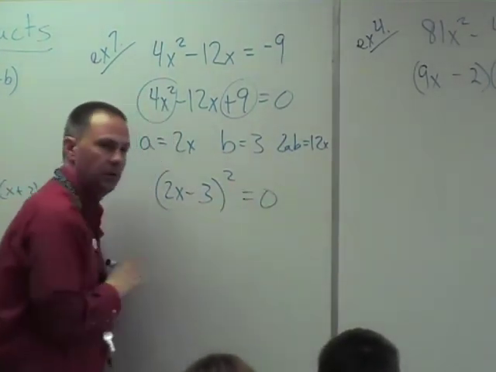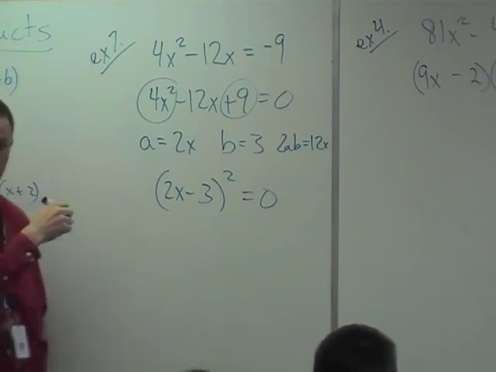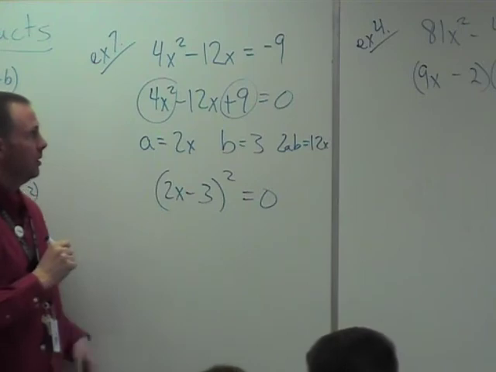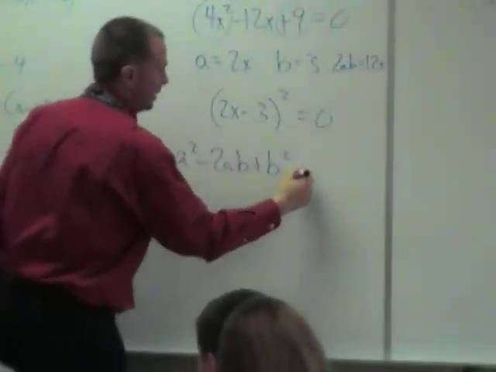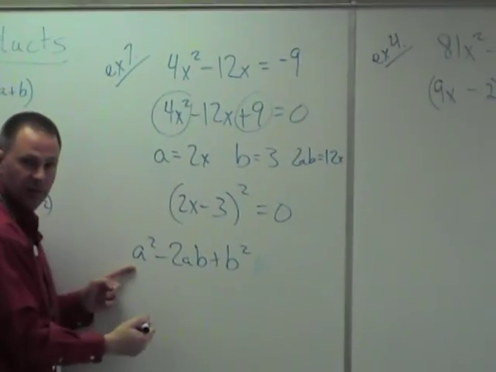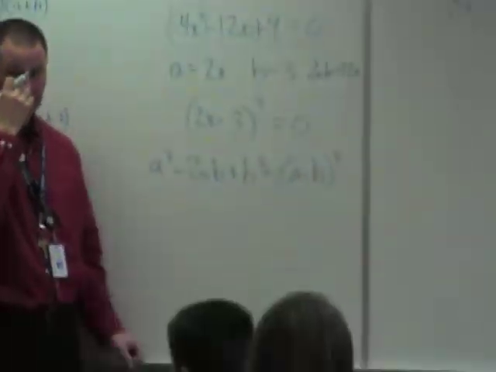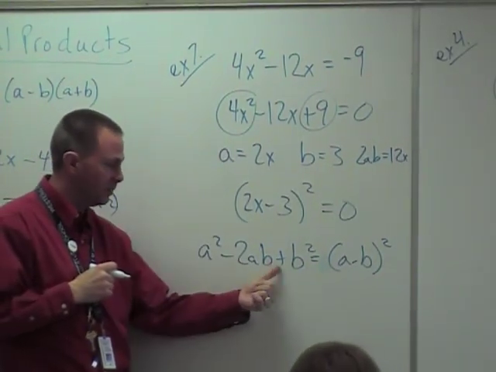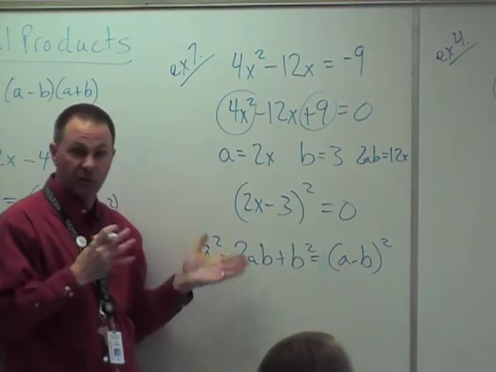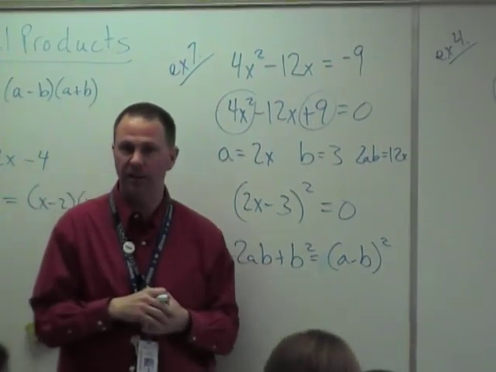Equals 0. So there's only one number, one answer. Why is it minus? Because the formula is A squared minus 2AB plus B squared, which equals A minus B quantity squared. That's what you learned when you put this together with this. Now you're identifying that's a plus, that's a minus, that's a plus, that's a minus. They're in the right positions, so it's going to equal this. Otherwise, you have to factor using your brain, like what we've been doing up to today.